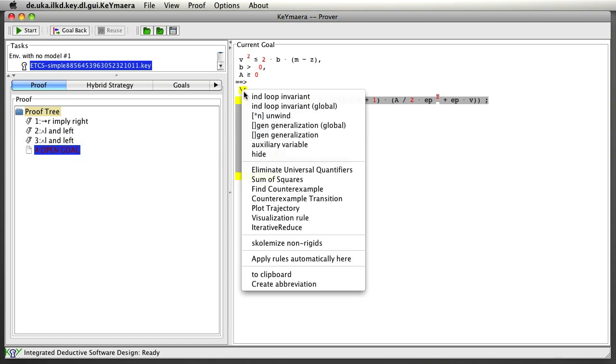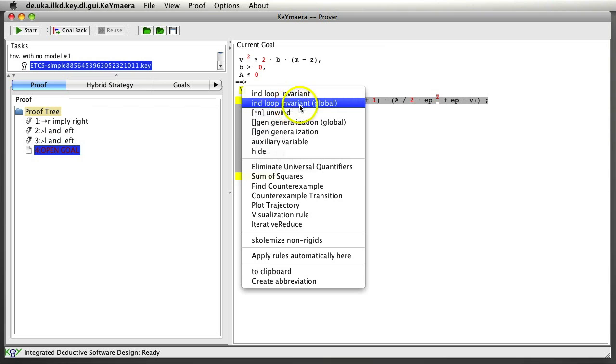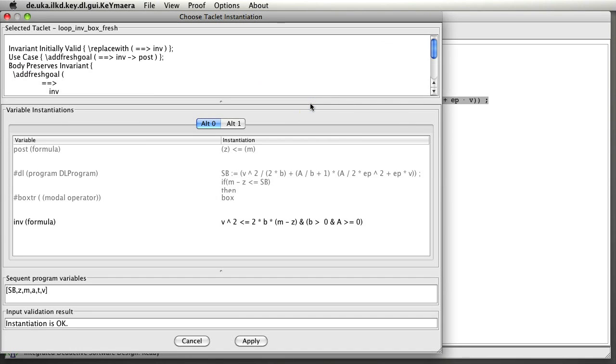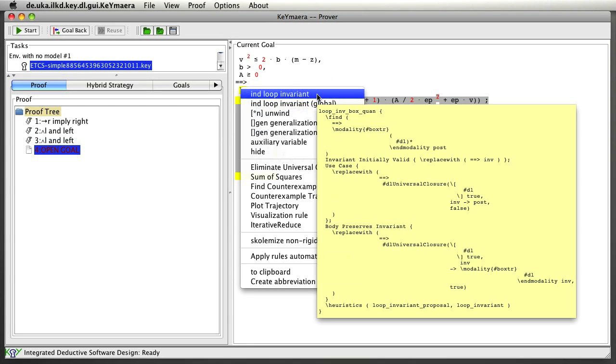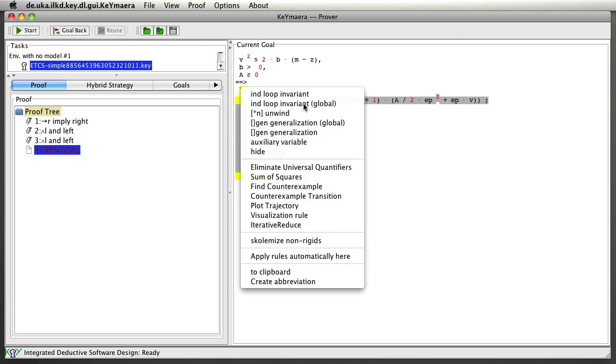Okay, now our top-level operator is this star inside of the box modality. So the star is in our hybrid program, and that's a loop invariant. This is covered in a different video. So we'll choose a global loop invariant because those are a little bit simpler to understand. Let me just cancel this for a second. The regular loop invariant is more powerful, but it's also a little bit more complicated. So feel free to play around with that, but for this video we'll just look into the global loop invariant.